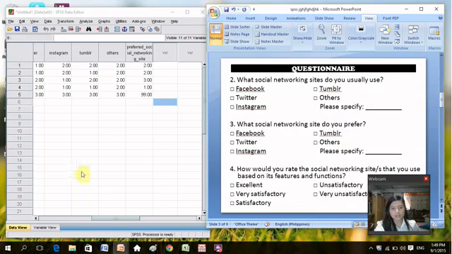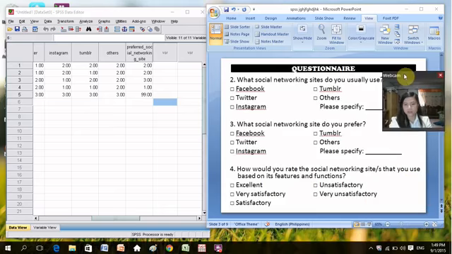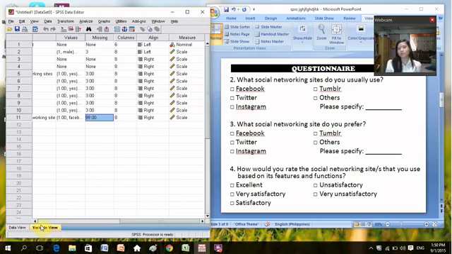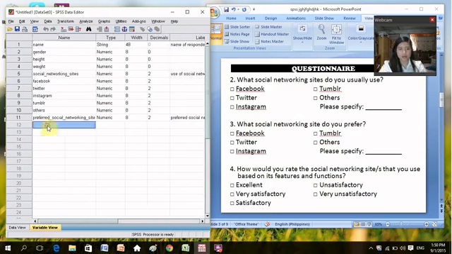So for our last question, it asks how do you rate the social networking site that you use based on its features and functions. So in here, it's just the same with our previous question that we have input. So I'll indicate here the rate of social networking sites.